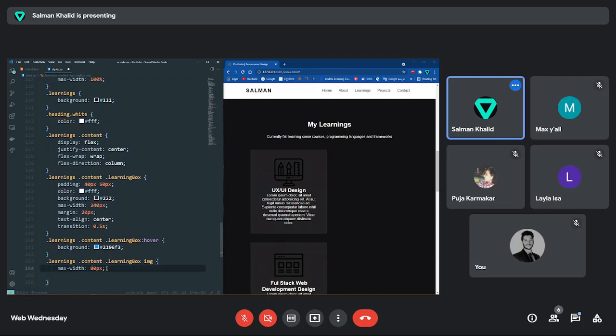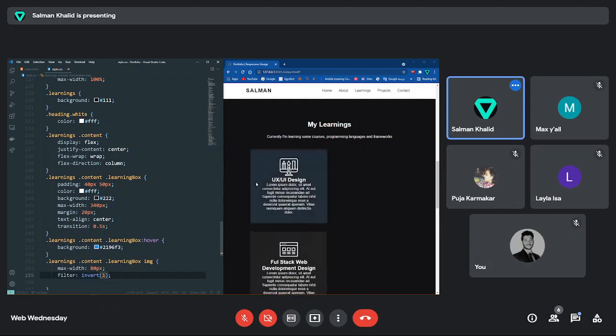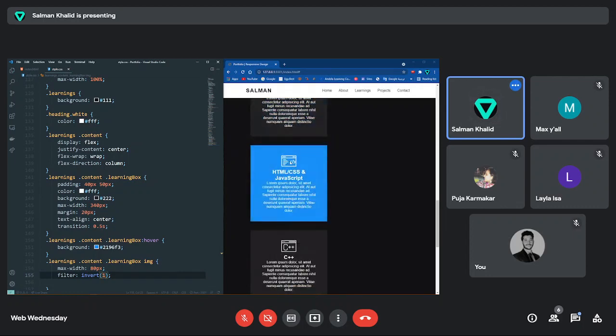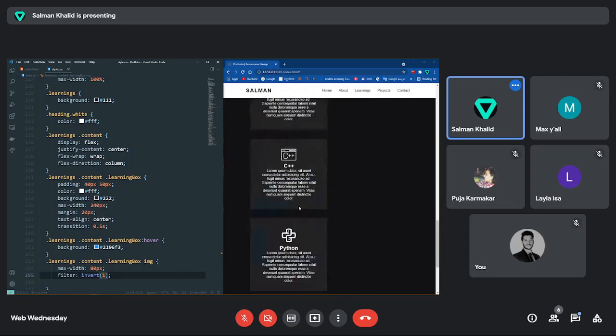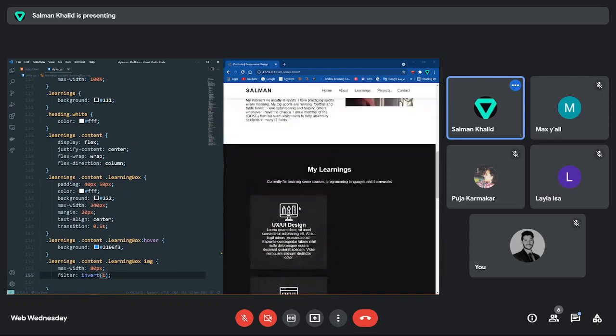We use a property called filter, and invert. I want to invert them to white. So they are inverted now. And they all have the same icon size, like this icon was big. It's better now, let's make them center.